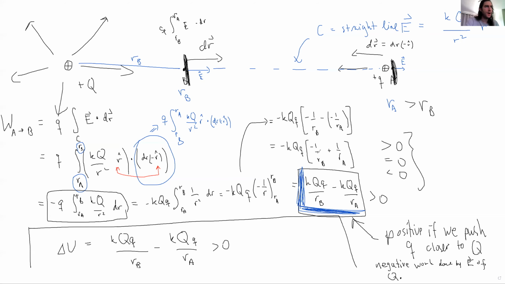So I have to think about where I made a sign mistake here, and I'll get back to you guys on that if I think of it. But I probably have to just go through this again and be more careful. I missed a minus sign or something. But definitely this should be our answer, because our charge, when it's far away, doesn't feel as strong of a repulsive force. As we bring it closer, there's a stronger repulsive force there. So we're gaining potential energy as we come closer.